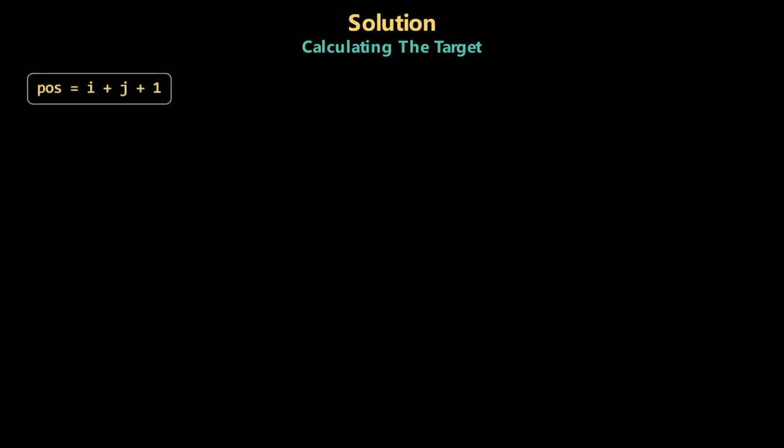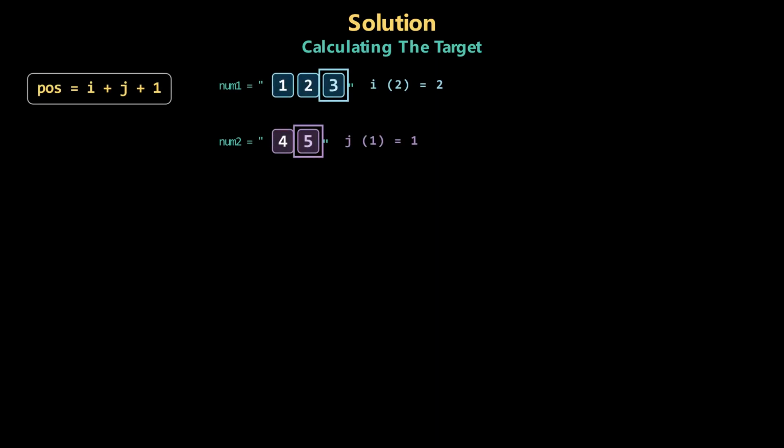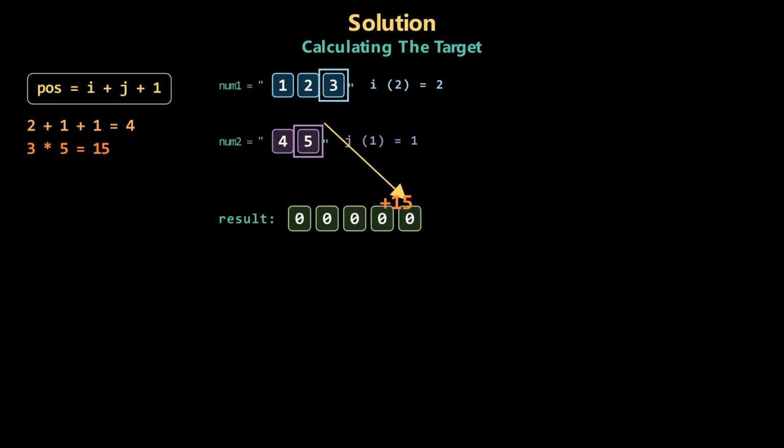Instead of shifting rows to manage place values, we use an index prophecy. Multiplying a digit at index i with a digit at index j means their combined product belongs exactly at index i plus j plus 1. We target that index directly in our list and add the product to whatever value is already sitting inside that bucket. No trailing zeros, no row tracking, just pure coordinate mapping.